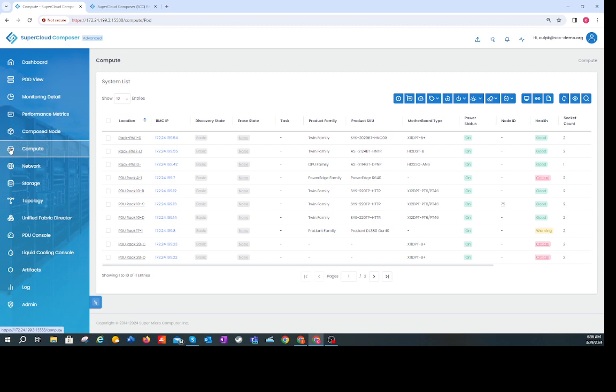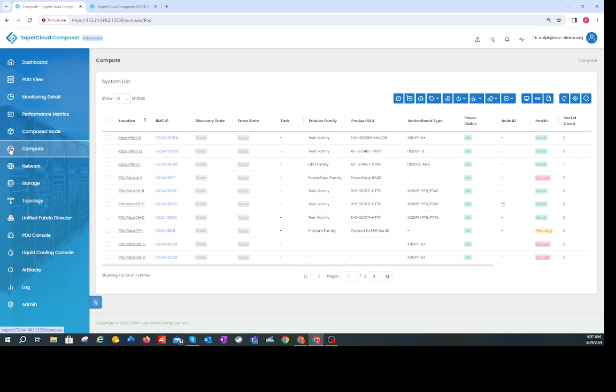If you do not define them or go through the registration process, they won't show up in this compute list. They'll stay in the discovery pool, waiting for you to decide to register them within PodView. Once they're registered, they become part of the jurisdiction of our platform of management and lifecycle management.